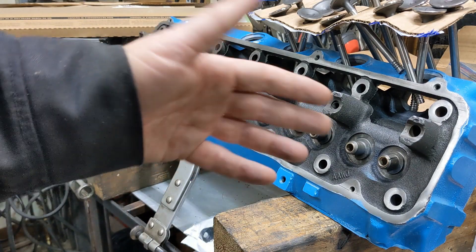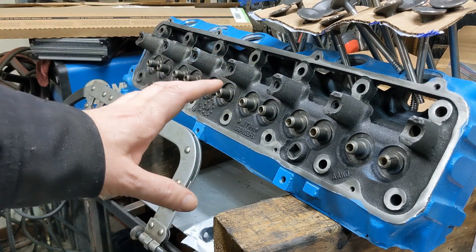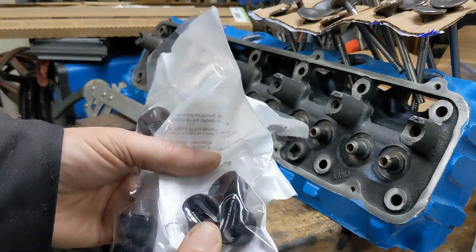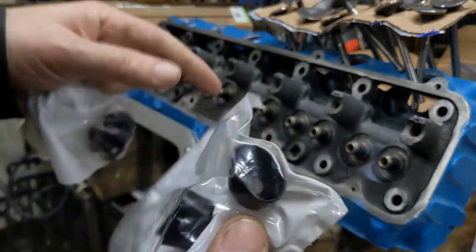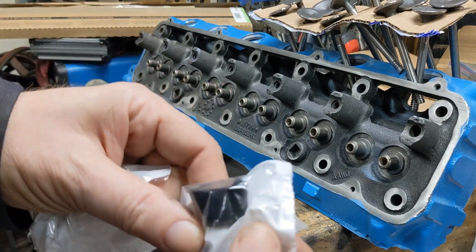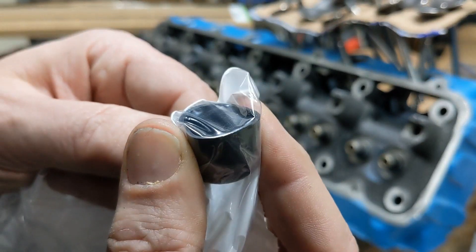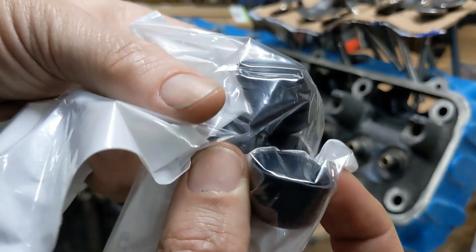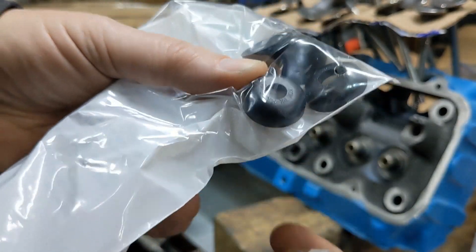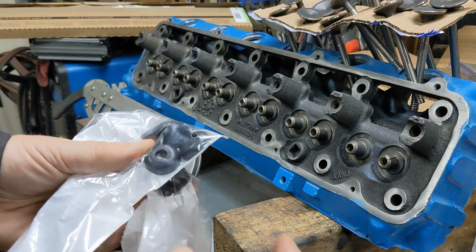Now that they're lapped, got it cleaned and painted — the next step is assembly. In order to do that, we need valve seals. The valve seals for this — if you took a look when I took it apart, there wasn't much left to look at. But we've got a cup style here; these go on the intake. And then there's an umbrella style here, and these go on the exhaust. So there are two different styles for this motor.